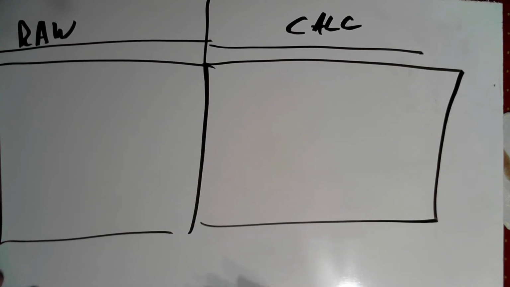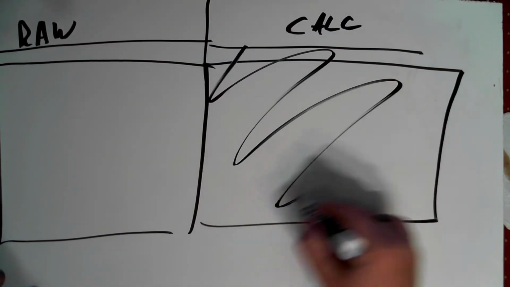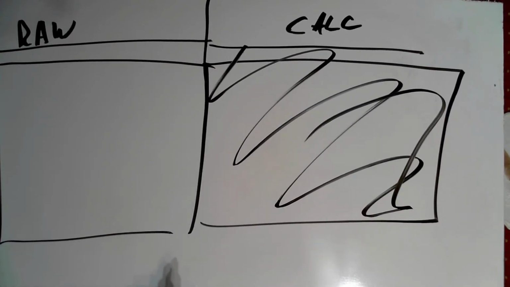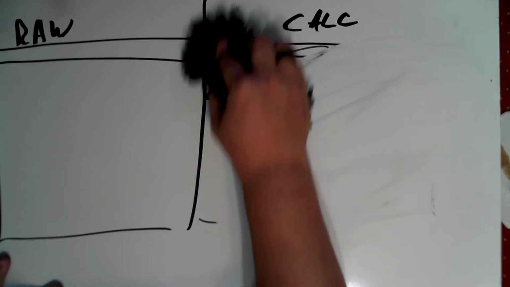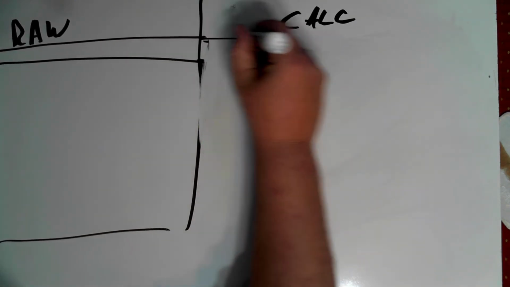The other thing is that you could potentially change the color of the background of that data, but be warned to do that with a very light color instead of something dark that makes the data difficult to read. I want you to create a clear delineation between what is raw and what is calculated.